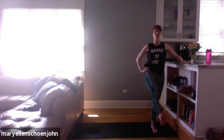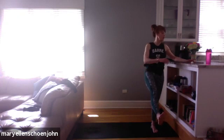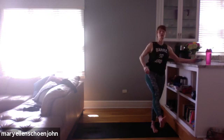Hold it there. Flex your foot. And take a little bend at the knee joint, great big stretch. It's a tiny bend, great big reach and squeeze. Let's go slower. It's tiny bend, great big reach and squeeze. Good. It's a tiny bend, great big reach and squeeze. Let's do this at tempo. It's bend stretch. Bend stretch.